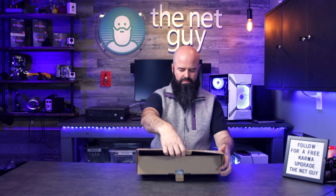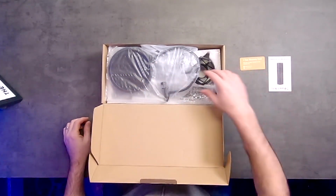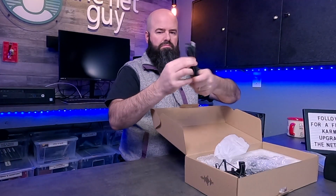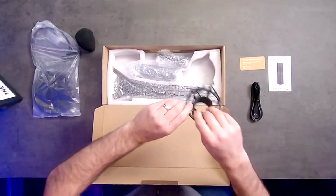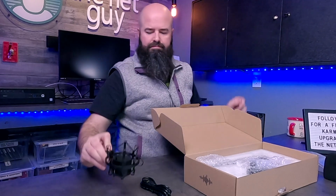So here I am unboxing, and why not use the Tonor Q9? So you're hearing me do the voiceover here in the edit booth with the Tonor Q9 itself. Comes with a pop filter, some warranty information, along with the windscreen there for the microphone. The USB cable is about 5 feet long, which is good enough. Next out of the box is the shock mount, which is actually really nice compared to many others that I've used, and its simple squeeze will let you take the mic in and out.